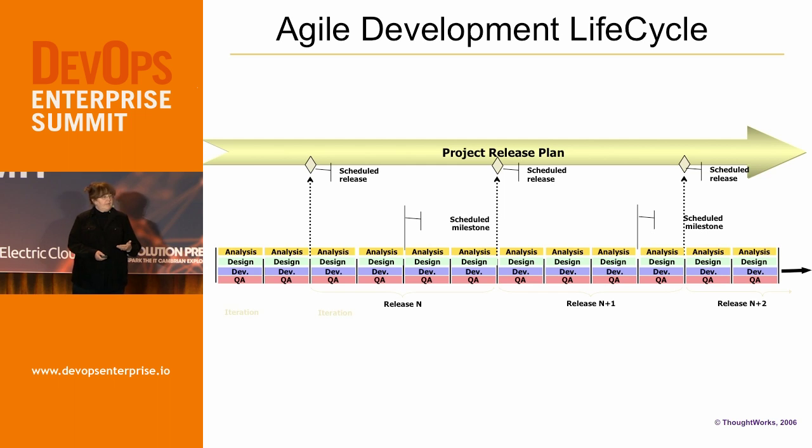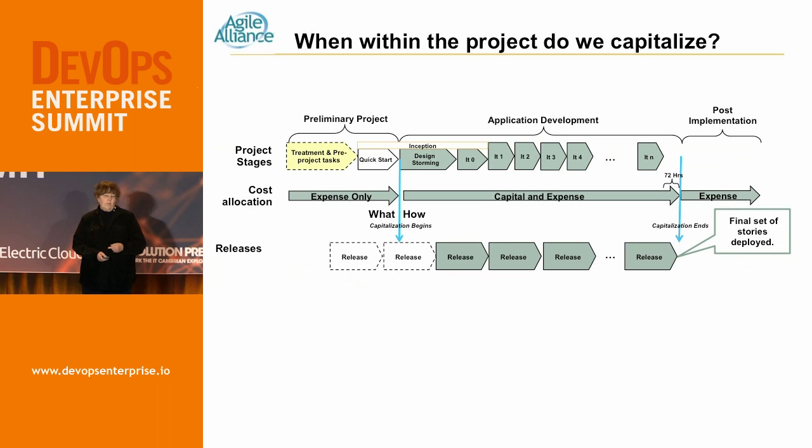So if we take on the position of advocacy, just like the last panel was talking about, as opposed to adversary interpretation with our finance folks and our auditors, and we think about how to solve this problem from the point of view of what an auditor needs to know and what a CFO needs to know, and help them understand Agile in their language, in the way they think, understanding their principles of conservatism and materiality, we take a look at what is the real solution that we need to put forward in terms of a very clear, bright line that delineates when we move from how we're going to create the project to what we're creating. So those of us who practice Agile understand that there's a clear, bright line between what we need to develop and how we need to develop it.